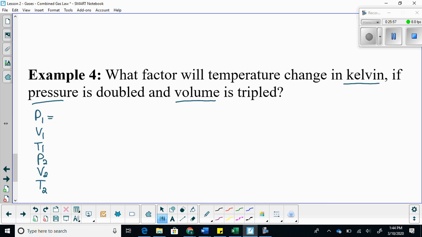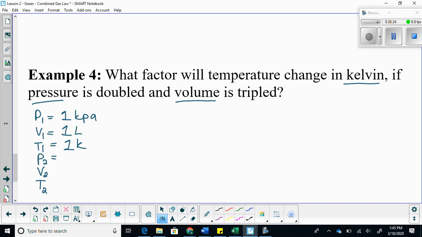So I'm going to say that my P1 is 1 kilopascal. My V1 is 1 liter. And my T1 is 1 Kelvin. Okay? The reason why I say choose 1, it's the least complicated number for you. You can choose 1,000. You can use 24.6. But you're going to make your life complicated. So choose 1.